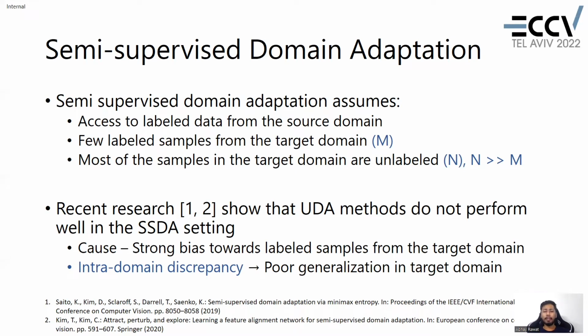This is because aligning the source and target distribution with a small set of labeled target samples can bias the model and therefore lead to an intra-domain discrepancy. That is, the samples of source domain would be aligned to a small population of the labeled target samples. The unlabeled target samples, however, are going to be left behind, leading to the formation of subdistribution in the target sample space for each class.